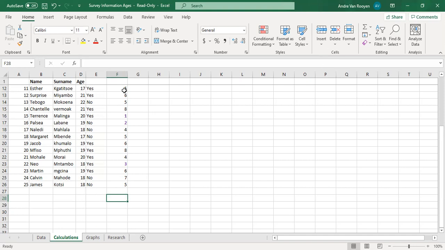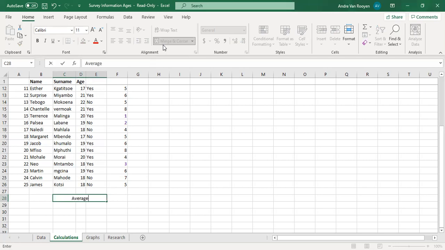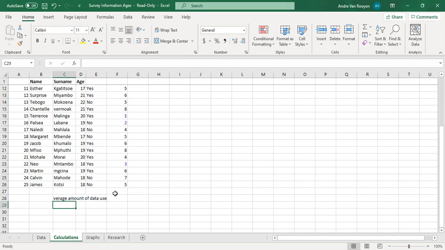So then, just make sure that you give each calculation or function a nice heading here. So you have, for example, sorry, I keep doing that. Average amount of data. Try again here. Data used. Then you have next to that neatly, let's just give some more space so that that fits in nicely and we can see the whole heading. And then next to that, you will have your average, which you've now done on the data, for example.